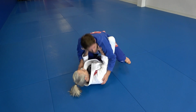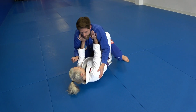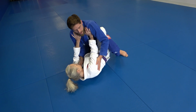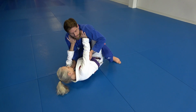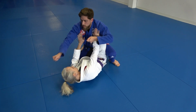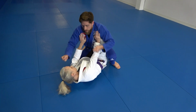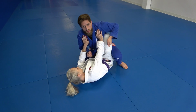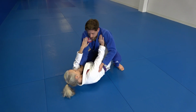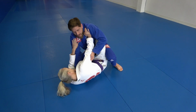She's gonna look to push to keep my weight off. My right hand is gonna circle, and I grab a hold of the collar. My left hand is gonna reach right behind her elbow. And when I'm making these grips, I'm looking to push with my right hand, trying to drive her shoulder down towards the mat and lift her elbow up towards the ceiling. So from here, inside control, punching that shoulder down, lifting right behind the elbow.